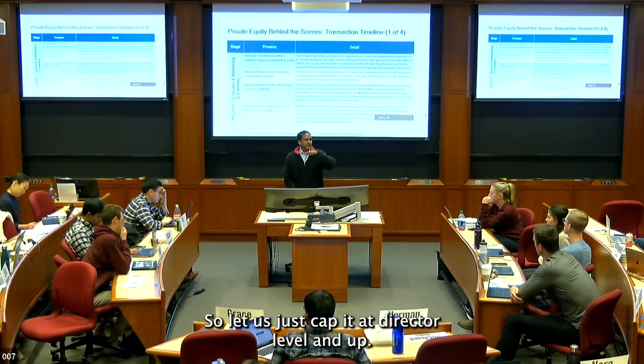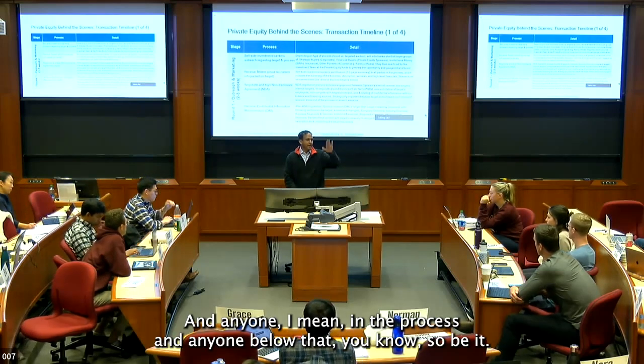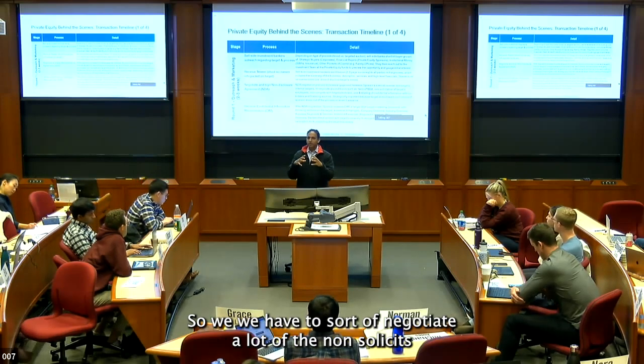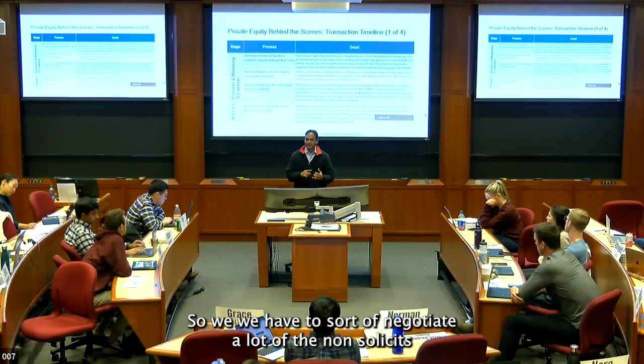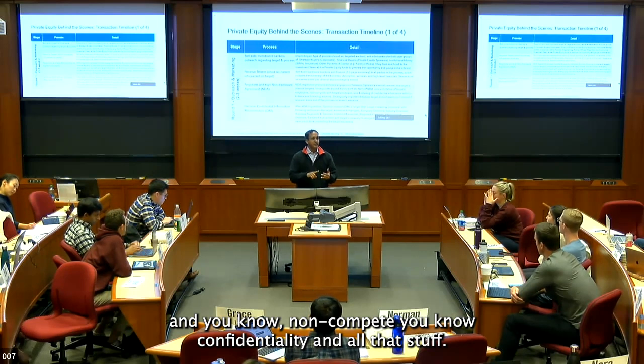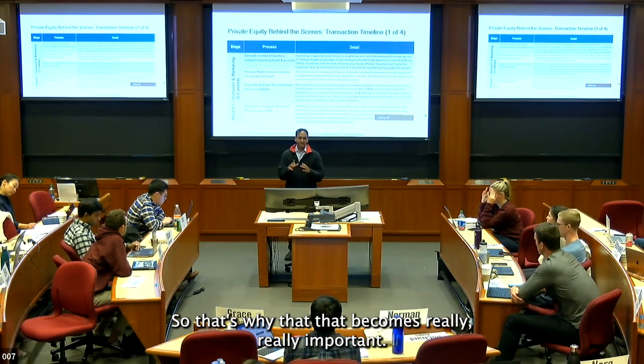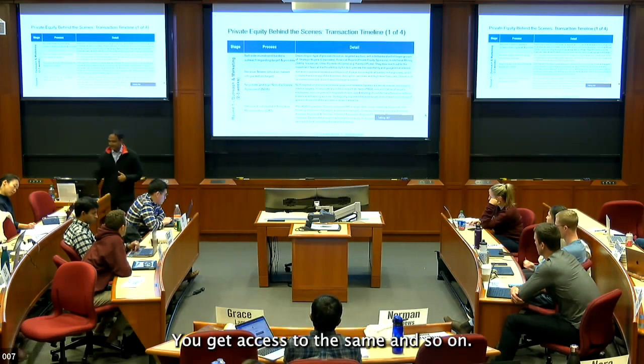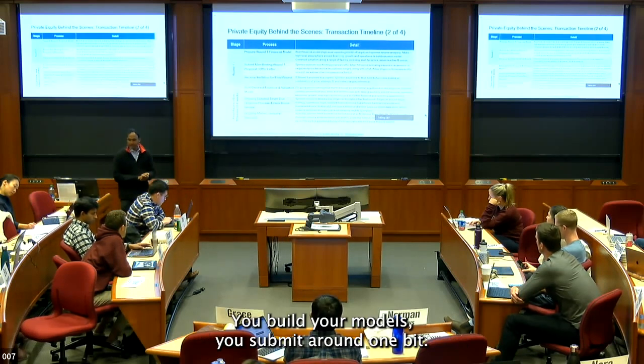So let us just cap it at director level and up, and anyone I meet in the process, and anyone below that, so be it, right? So we have to sort of negotiate a lot of the non-solicits, non-competes, the confidentiality period, all that stuff. So that's why that becomes really, really important. So once we have that, we get more information. You get access to the SIM and so on. You build your models. You submit round 1 bid.